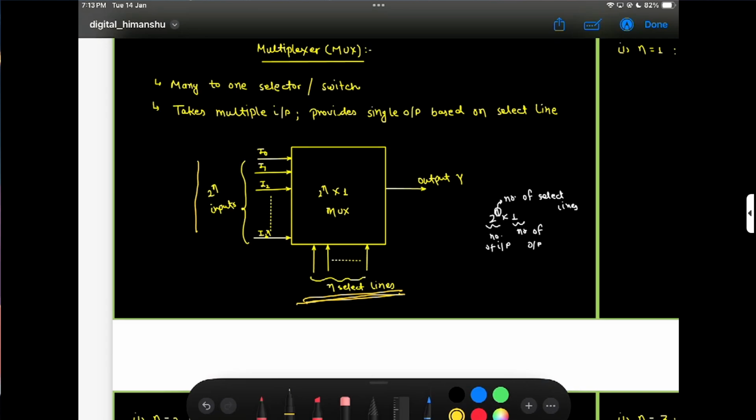More than 2 to the power n is not possible by choosing n select lines. At a single time, it gives only one output based on the select line and input.